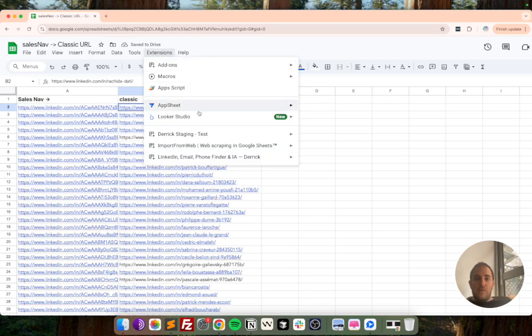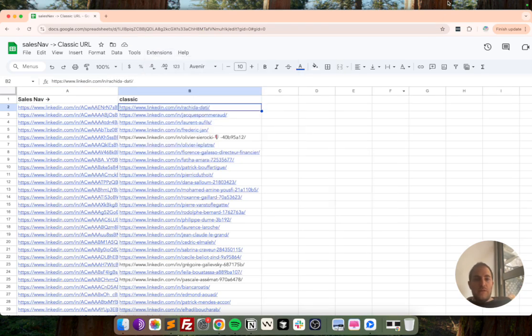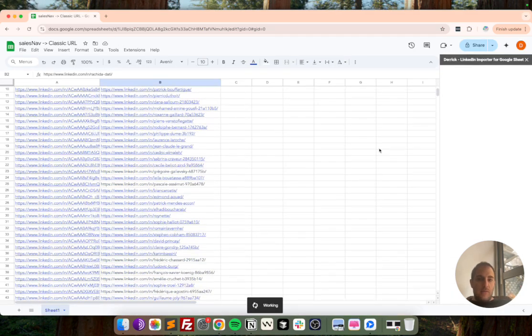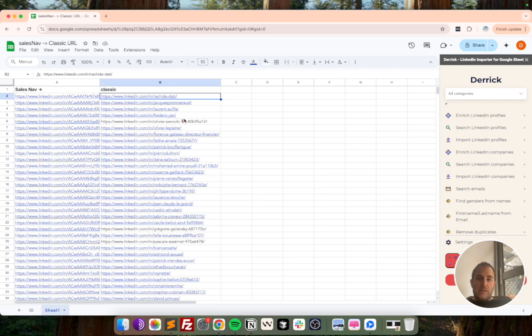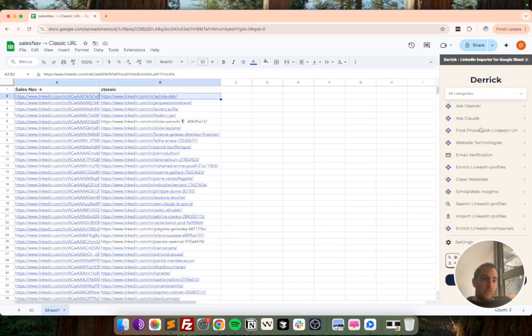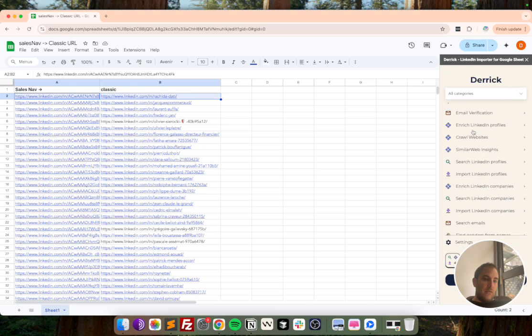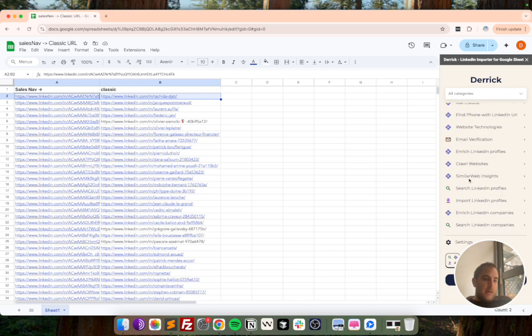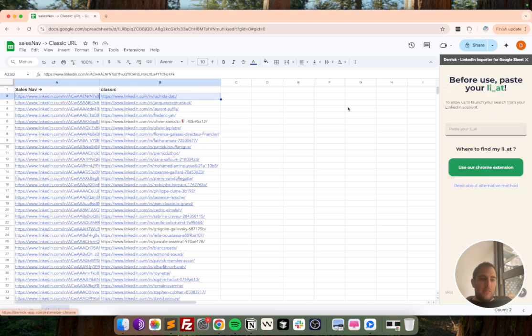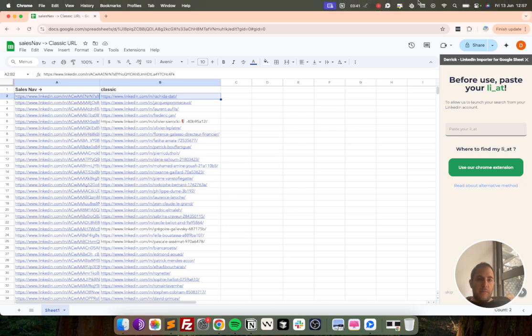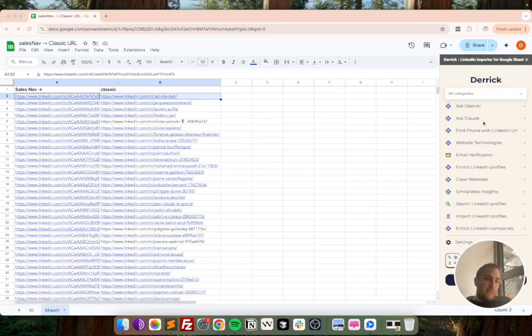So first of all, you have to open Derrick, for sure. So just open it. And when it's open, you just have to go to Enrich LinkedIn Profile. Let's try to find Enrich LinkedIn Profile here. I don't have my account connected, so I will pause. Okay, I put my account in.